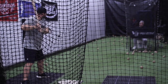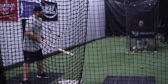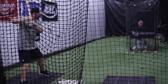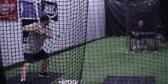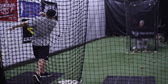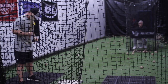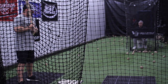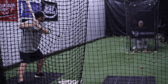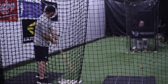Now, the last couple swings feel a little different too, don't they? Yeah, feel more through. Yeah. More feel. More. Don't worry about the result. Okay, no regular. Just take a swing.